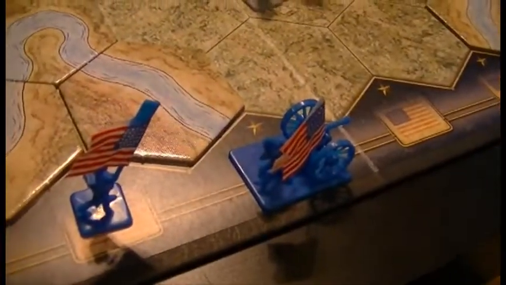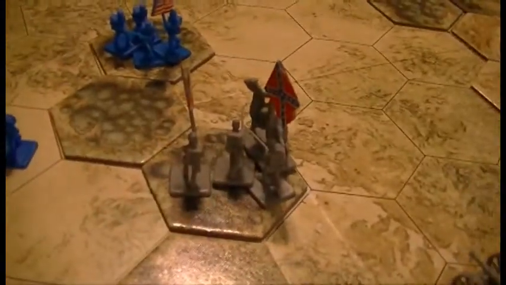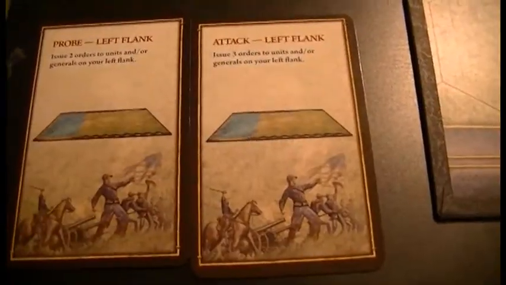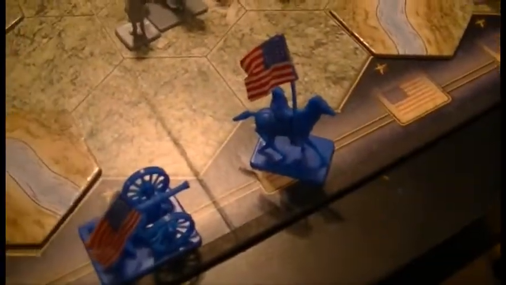Alright, well, the Confederates battled and held position, and they fired up here and managed to take out two units, an infantry and the artillery that was sitting in those woods. The Union used probe center, so they're moving their artillery up and fired at these woods, but got nothing. So the Confederates went on this flank and took out that cavalry, so they have another point.